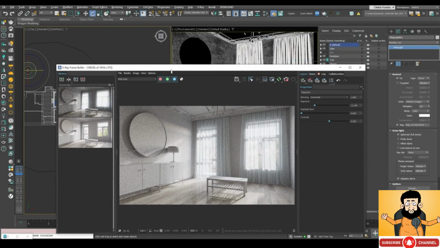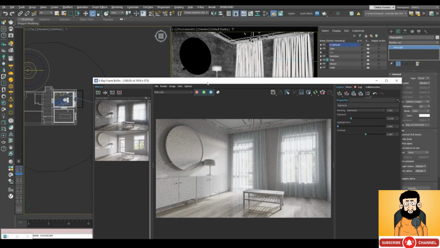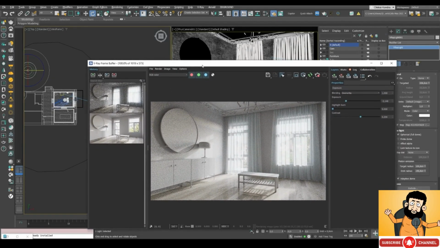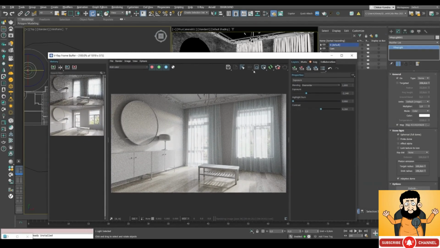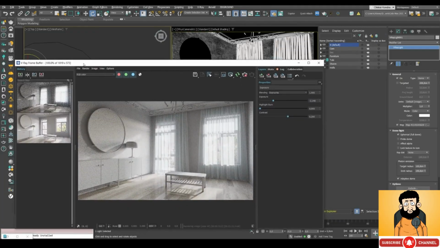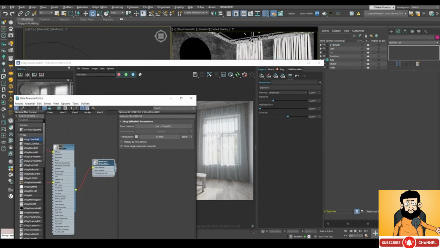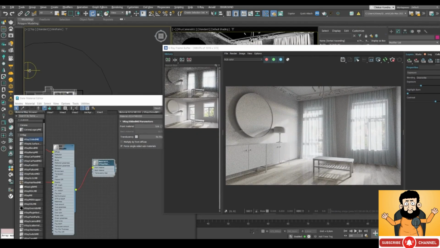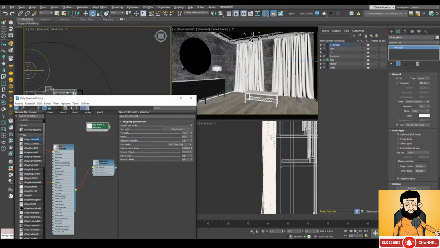If you remember, we have V-Ray sky on the light source. Let me move it into the material editor, and I'll select the instance type. There we go.